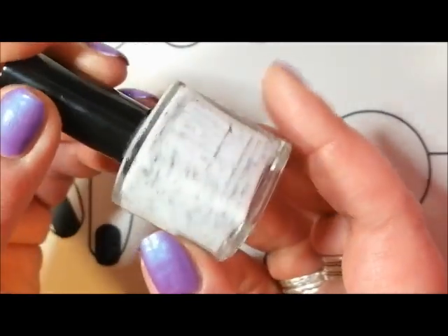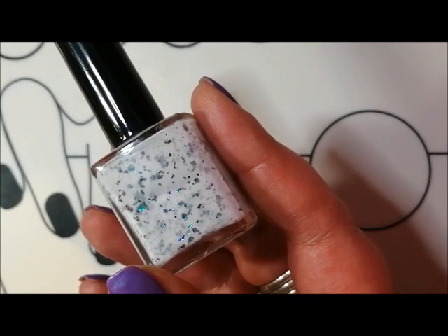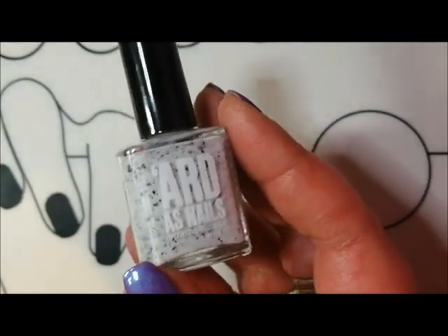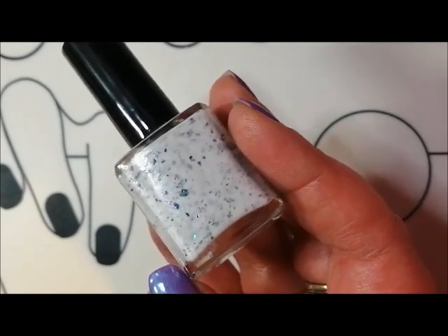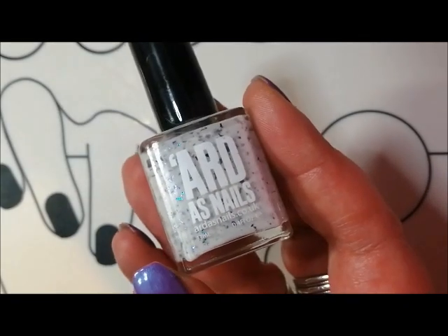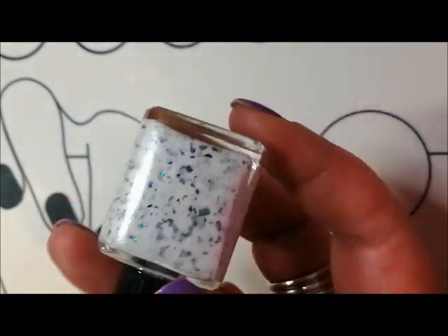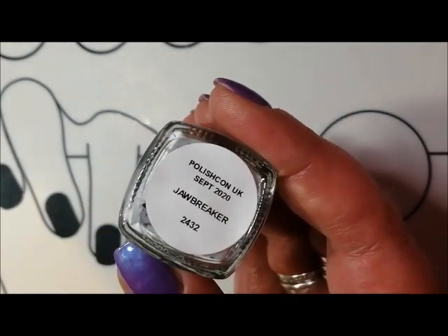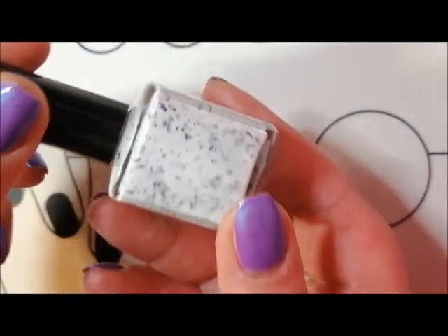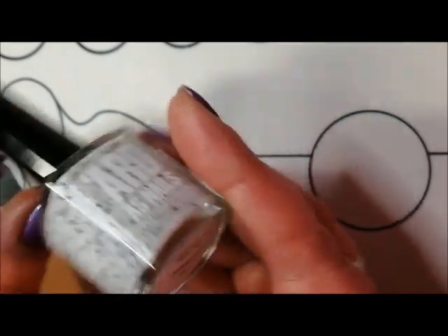In October I got a little package sent to me by Kat from Arda's Nails as a moving-in present. She sent some fantastic cream polishes, but also Jawbreaker from Polish Con. This year was supposed to be the year UK nail polish people were meeting up in Birmingham for a convention, which was obviously cancelled because of Covid. I completely forgot they were organising an online shop and missed it, but Kat amazingly kept a bottle for me. With such a miserable year, this was a real bright spark - that's Jawbreaker from Arda's Nails.